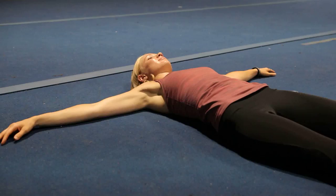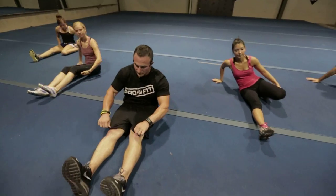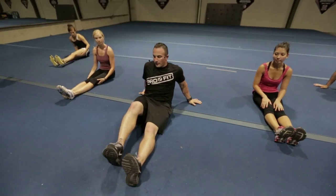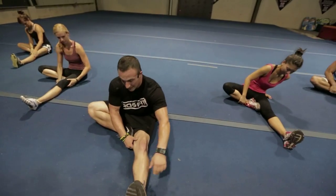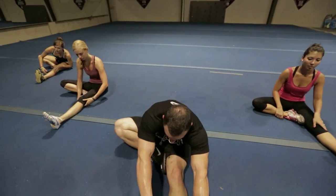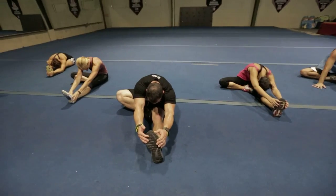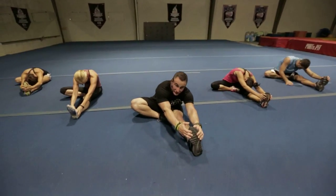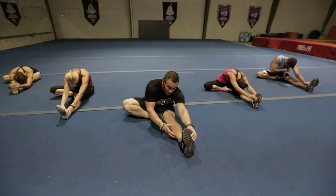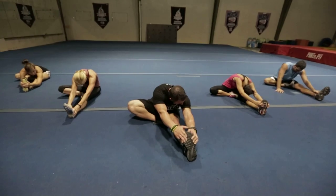3, 2, everybody back up. Okay. All right. So now we're going to pull the leg into our groin, right leg in. Good. Tuck it nice and tight. Or reach forward with both hands, grab that foot, and lay it all the way down. So this is also stretching hip flexors as well as calf muscle and hamstring muscle on the opposite leg.